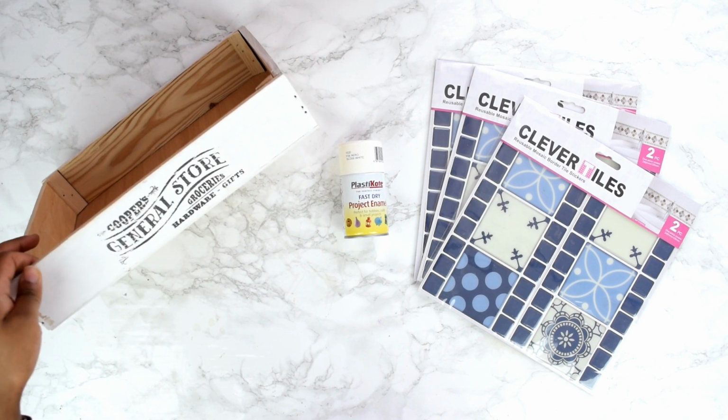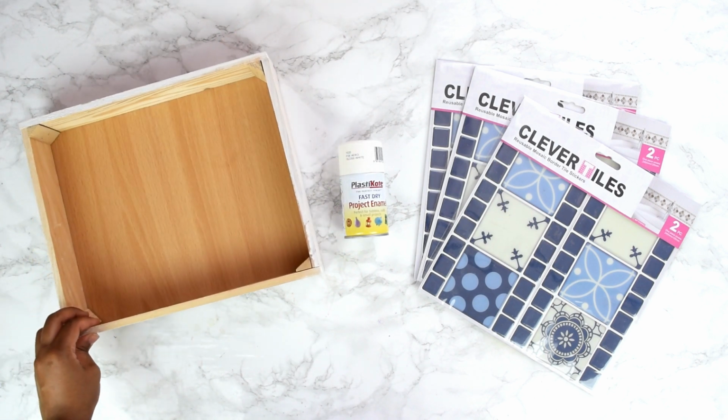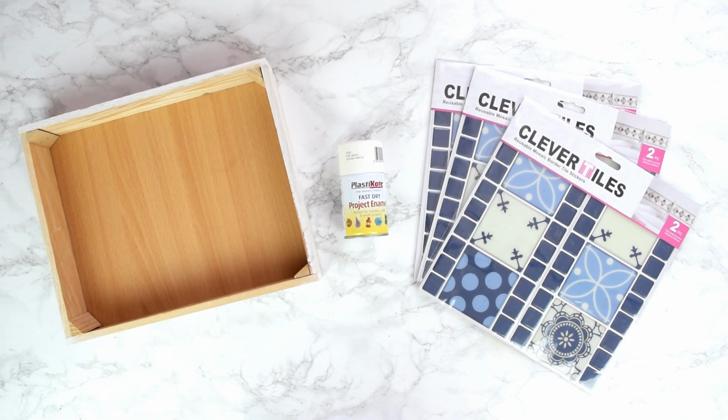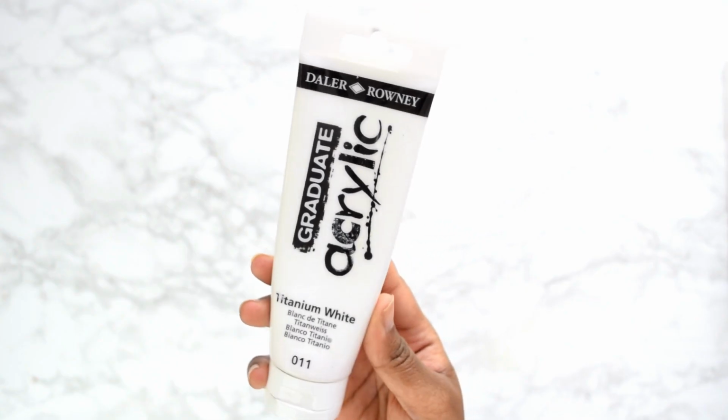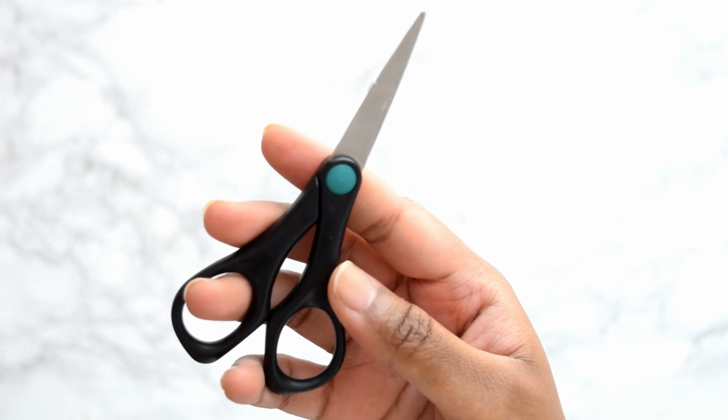So for this DIY, you will need a wooden tray box and some clever tiles, which were both purchased from Poundland. I also originally used white spray paint, however I did end up running out, so ended up also using white acrylic paint, and you'll also need some scissors.